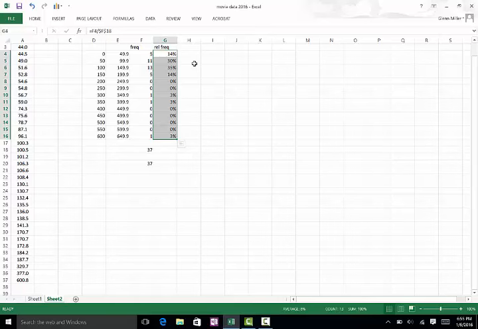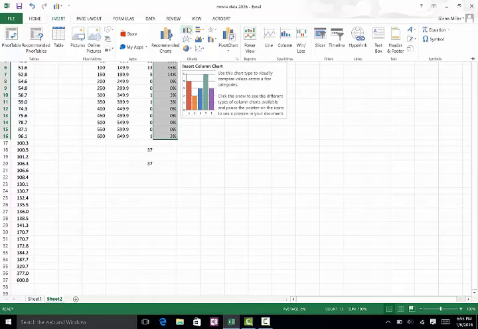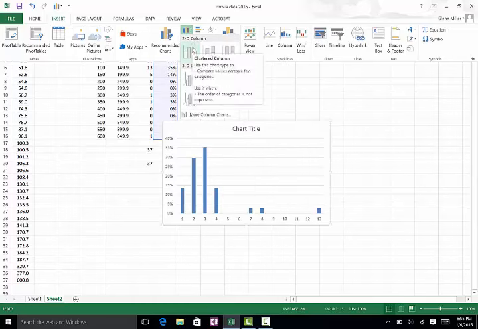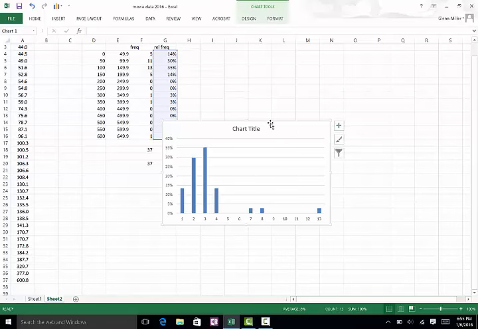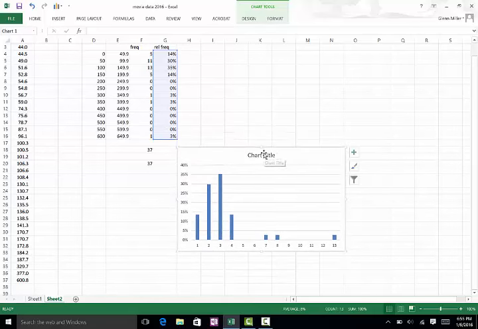They're already selected. You need them to be selected going into this. You want to click on Insert, and they have a variety of different charts. Insert a column chart. That's what we want to do. Perfect. Well, not really perfect, but it's a good start. Okay, so now we want it to look a lot nicer than that.